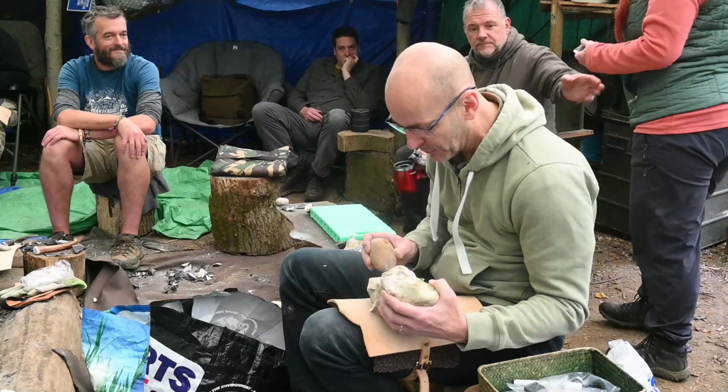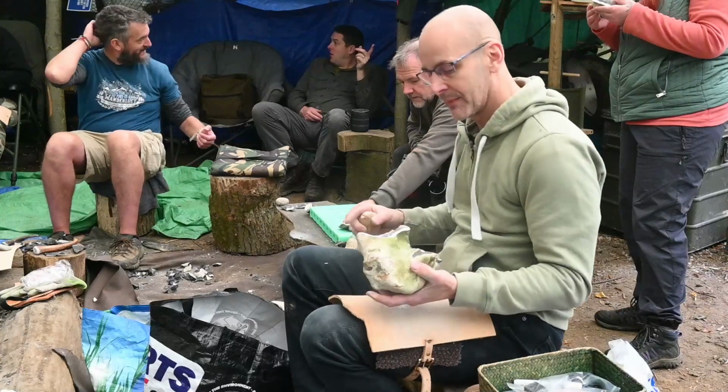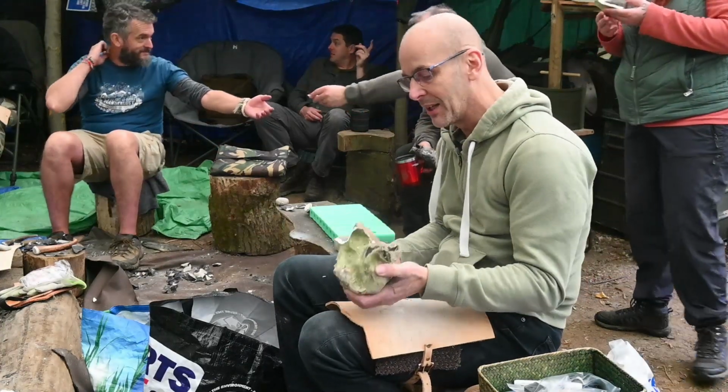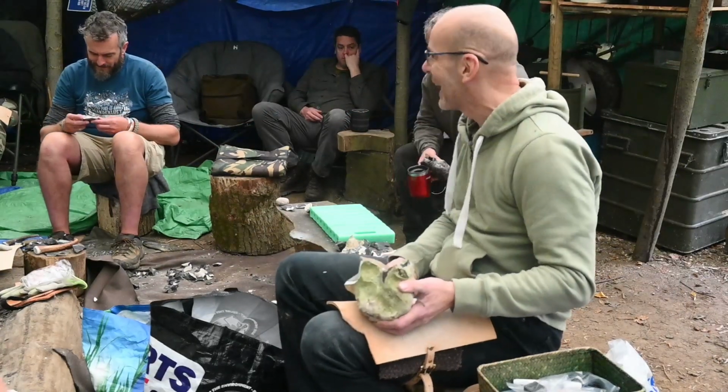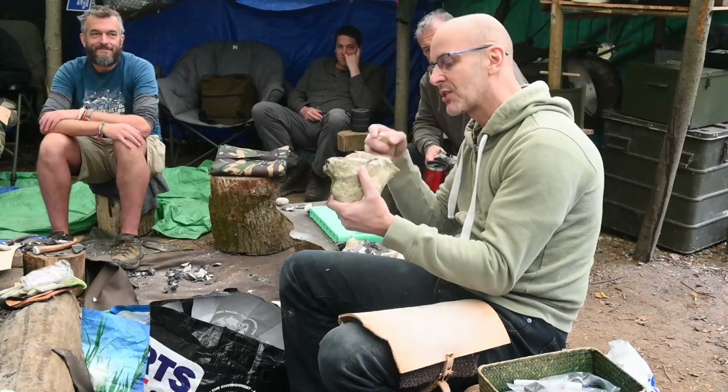Let's see if I can get that off without damaging it. There we go. So there's the other bit. That's quite nice. Quite lovely. But it's lovely, but it's a pain in the arse. But in fact, I'm going to say actually that's so shot through with that.